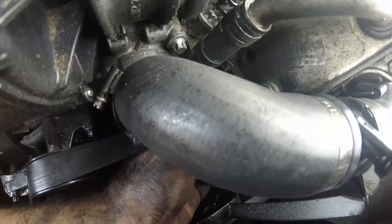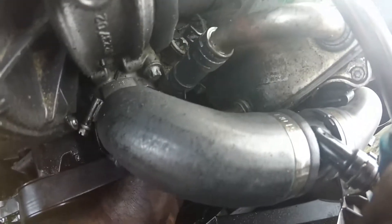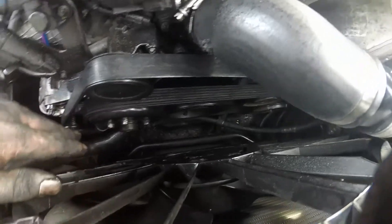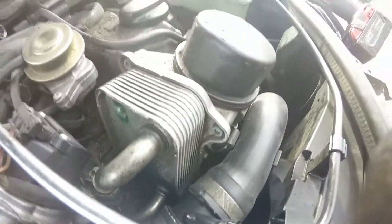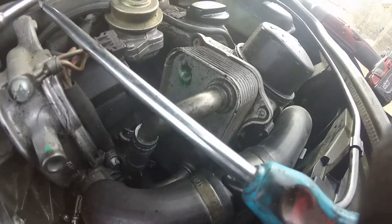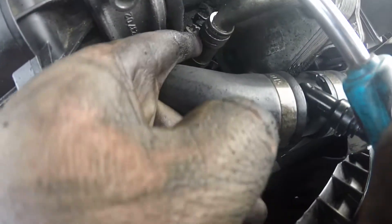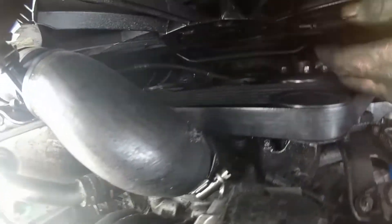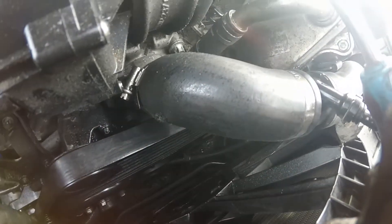The old serpentine belt was wedged in this clamp — it's one of those old school compression clamps — and it was keeping it from sealing tight. The serpentine came off and wedged in there. I believe that's what was causing the oil leak, because it comes from this cartridge. It comes down here, it's got a little connecting hose and another little connecting hose under that. I got the rest of the hose off — pretty sure that's gonna take care of that.